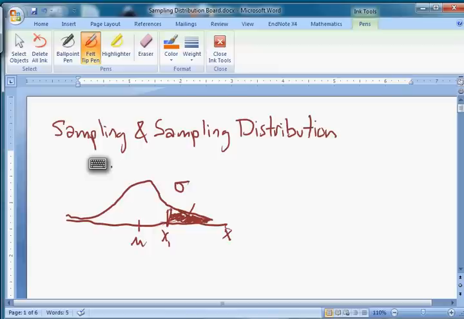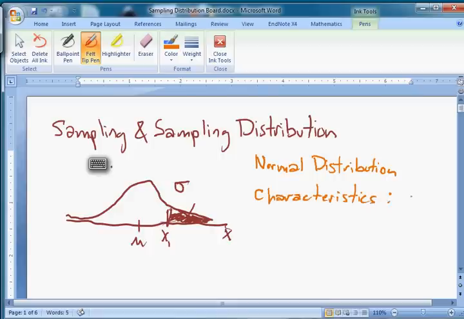Okay, now, until now, what we've been doing with the normal distribution is we've been looking only at populations that are normally distributed. What we really care about is characteristics, like height, weight, etc., which, remember, we called x. We care about characteristics of the population. We might care about the mean value of the characteristic, or the dispersion of it, which we measure with standard deviation.